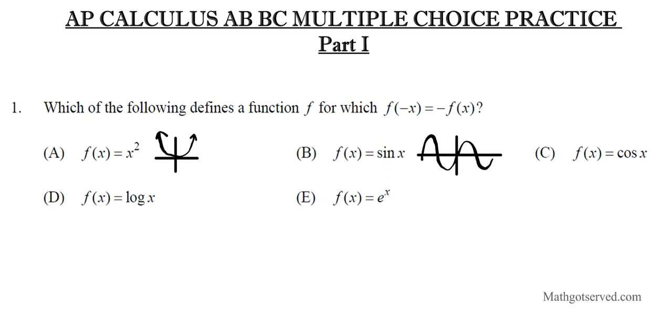And then for cosine, you remember what your cosine graph looks like. It's just like that sine x function, but it's translated. So you have your cosine function, one period to the left, and another period to the right. It repeats forever. Your logarithmic function, log base 10, looks something like this. It has an asymptote at x equals 0, intersects the x-axis at 1, and then it goes on like this forever.